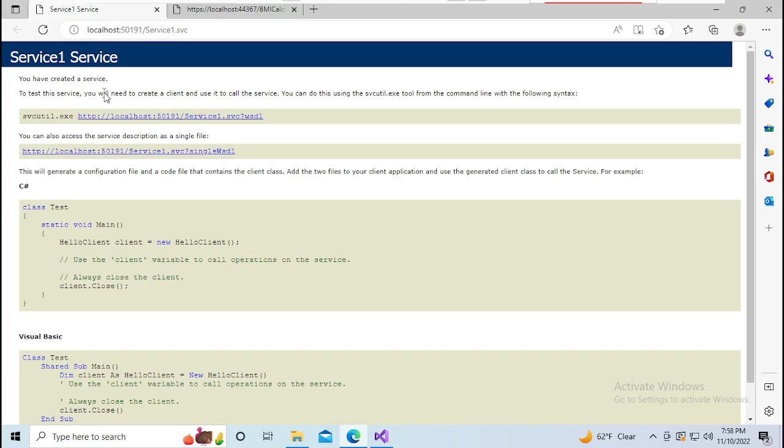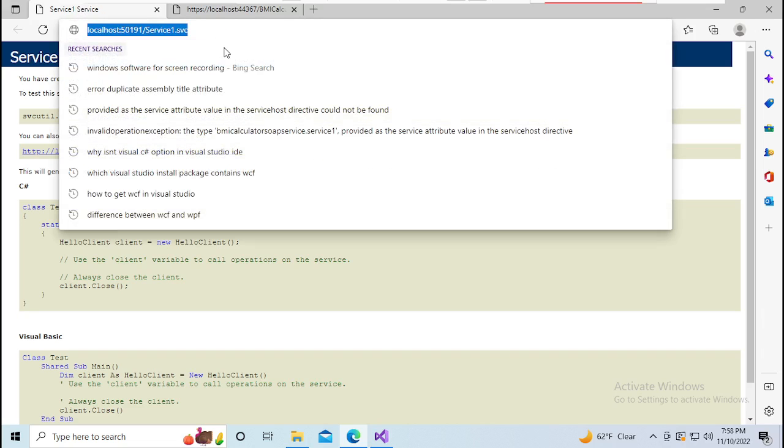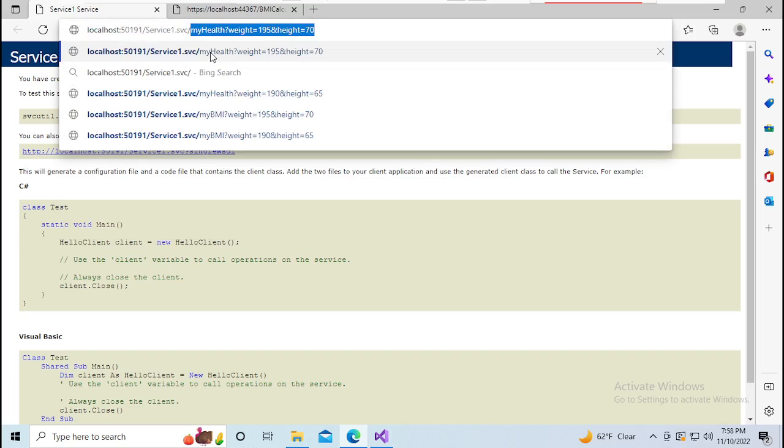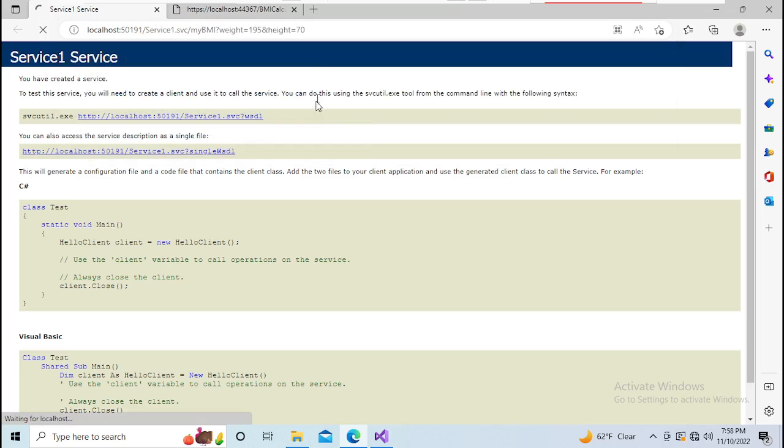To demonstrate the REST service a little bit further, we have this URL field, and we can also call it directly from the URL field. So we'll begin by calling the MyBMI. As you can see, I have this pre-filled here with the same values that we just demonstrated. And this is the MyBMI. Here I've input the weight, and here is the height. And as you can see, the output is returned.